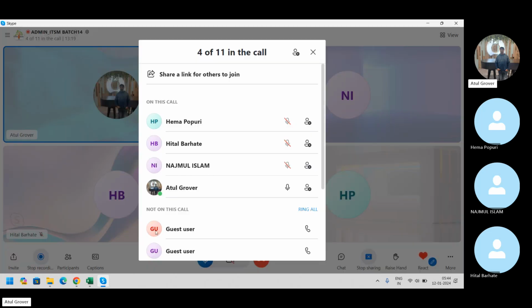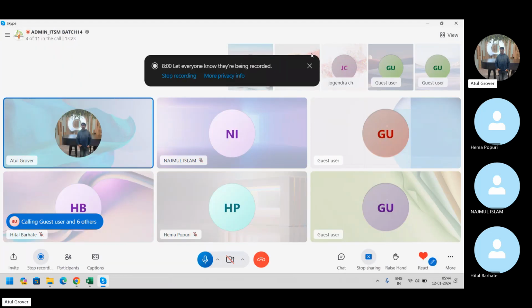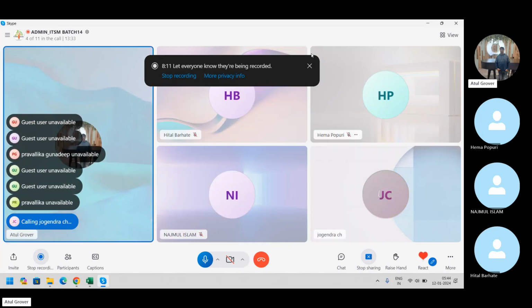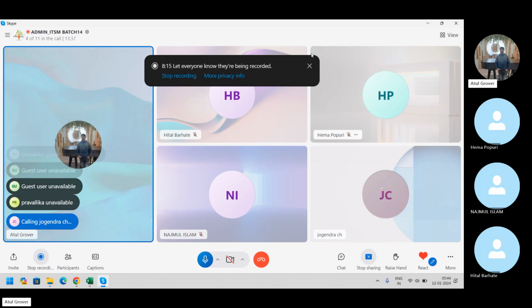Let me call her again. Okay, so what do our parents do? They go to the contact, search with the number, and then log in. Then they call. But for us, what do we do? We just go to the previous tab and call. Because we know it was in the previous window, we can call back quickly.